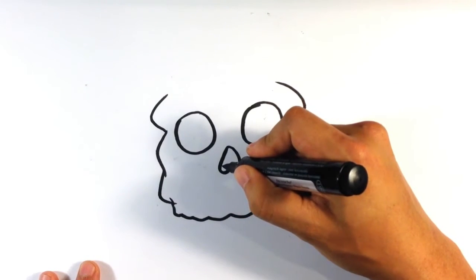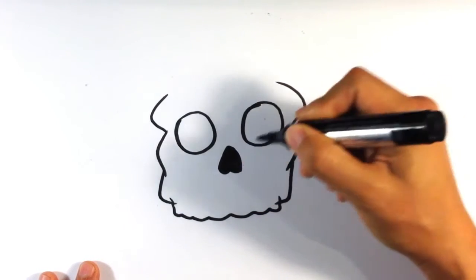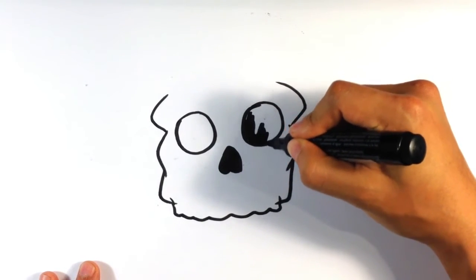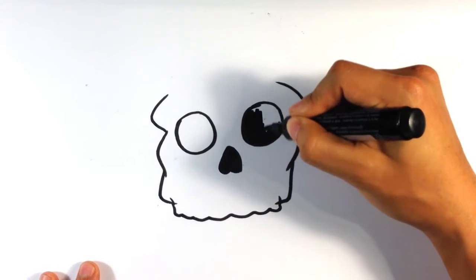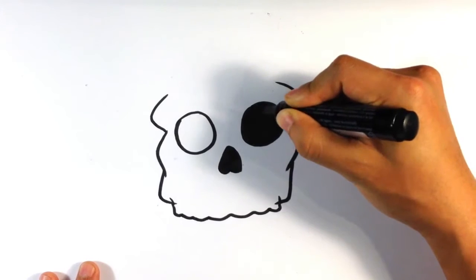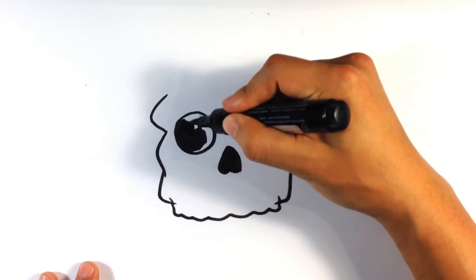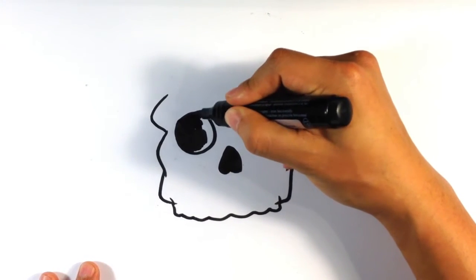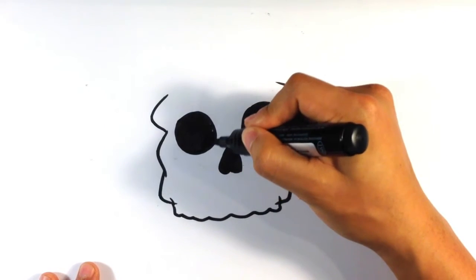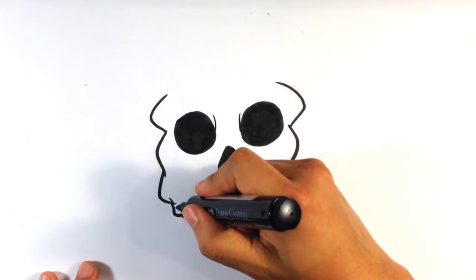Nasal cavity, which is basically an upside down heart. I'm gonna fill that in. I'm gonna fill in the eye sockets. Now I'm gonna go right here and put in the teeth.